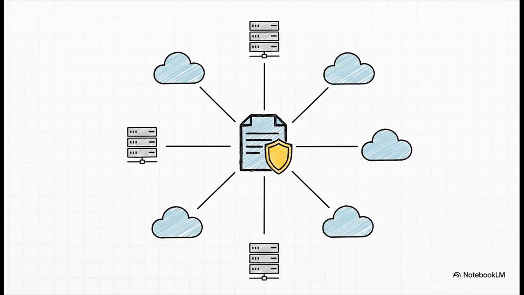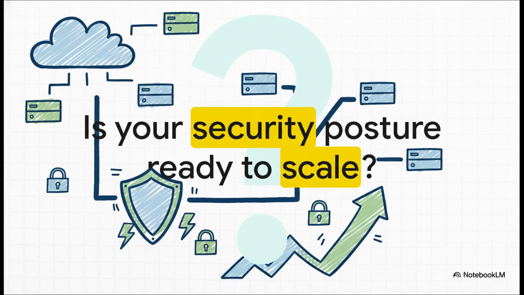So if you take away one thing from all this, let it be this simple idea. One policy managed from one place, to protect your entire organization. It's really about shifting from that reactive, manual firefighting mode to a proactive, automated way of governing your security. And that really leaves us with one last question for you to think about. When you look at your own cloud setup, is your current security approach really ready to handle the growth and complexity that's coming? Is your security posture truly ready to scale?